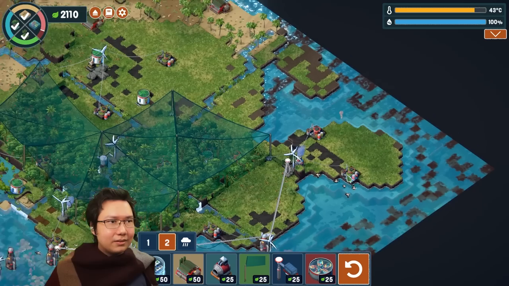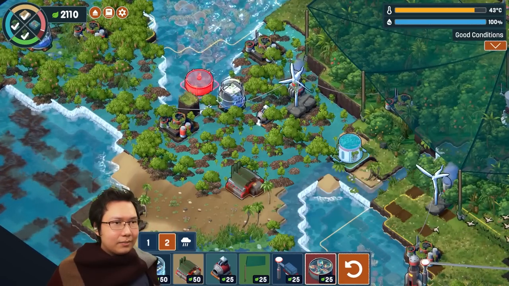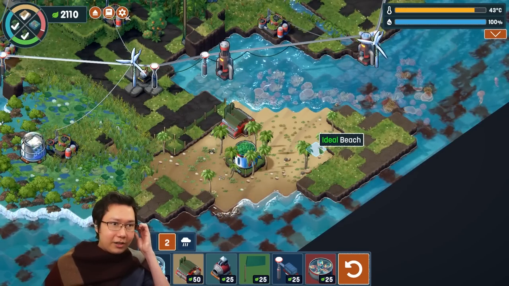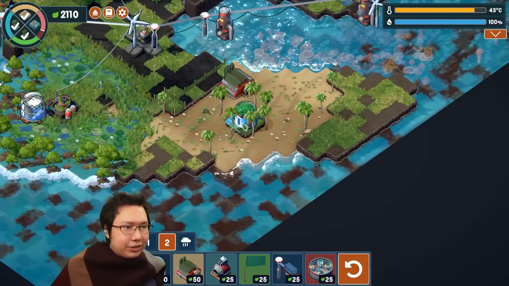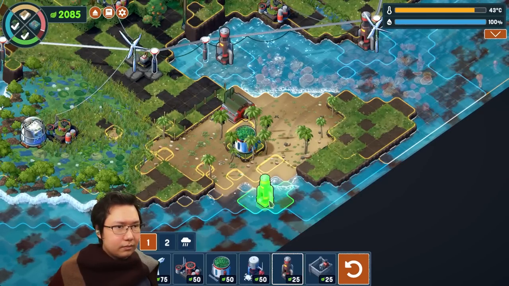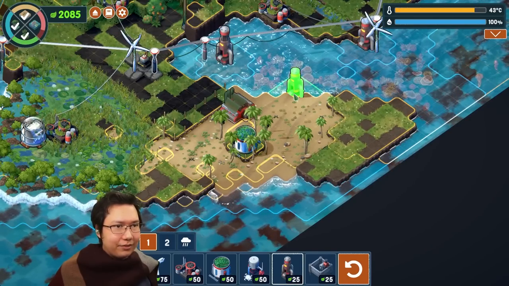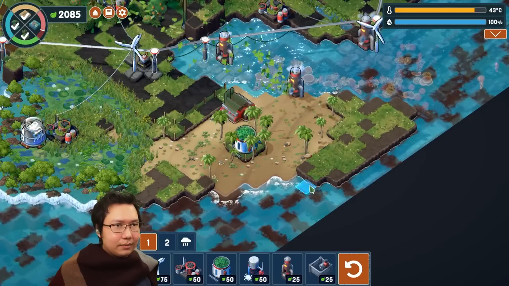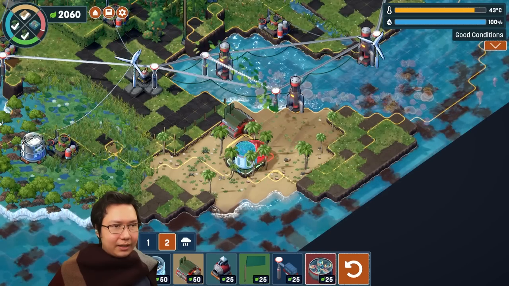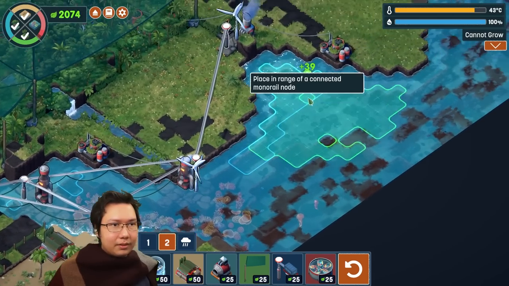How do I get... Do I even have... We can't convert those. What do I have left? That one. Okay, so I probably have to build more irrigators. But I can at least try to use this one, but that means I would need to... This would remove a little bit of coral, but sure, it's fine. Get that. Monorail node there. I can convert this thing. And then I just need to pick it up and move it.